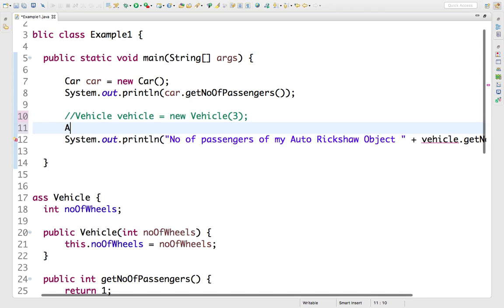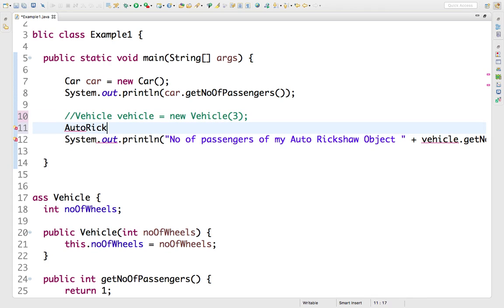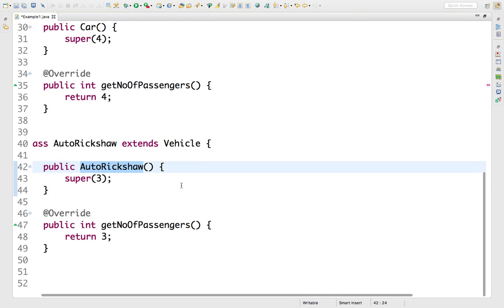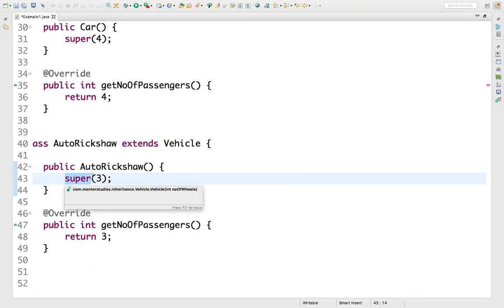We'll come to that. AutoRickshaw rick equals new AutoRickshaw. And when I'm creating this object, it's indirectly creating the vehicle object. If you go to this constructor, it's calling the super constructor passing 3. So the number of wheels has become 3 now.